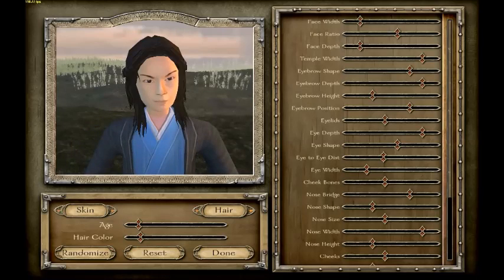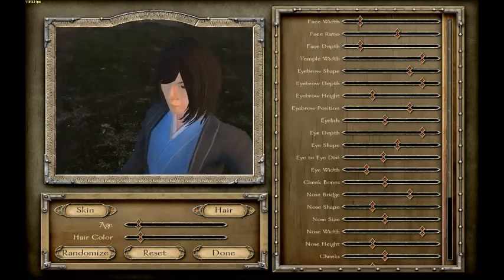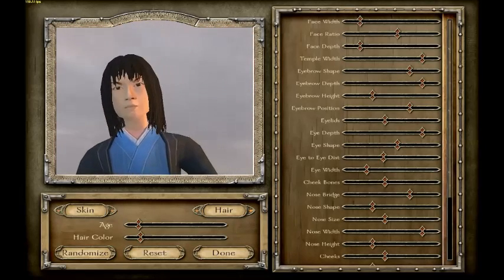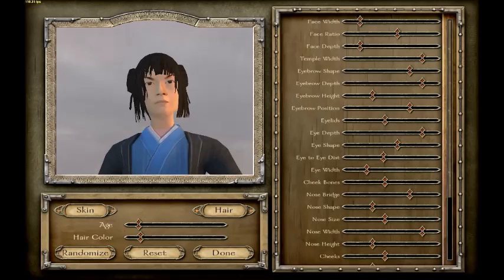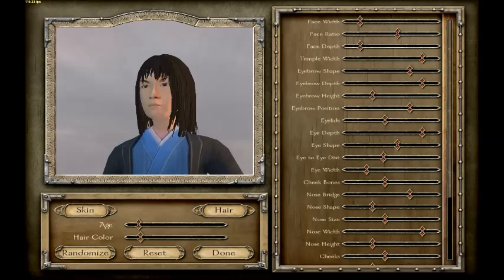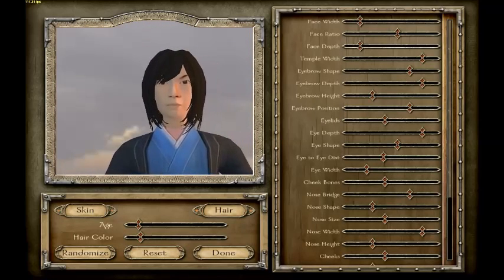Oop, bald. These are the base game hairs. Not particularly interesting. These are added to Gekokujo, though. This with the bangs, and this with the bangs, and this with the bangs, and this not with the bangs. And then bald. We're gonna use this one... no. We'll do that one, I think.